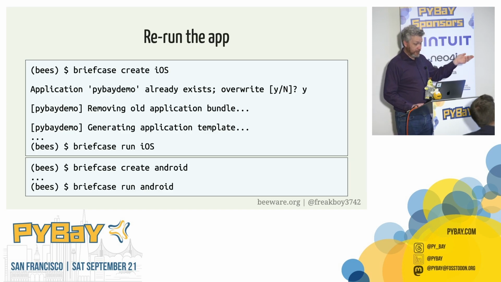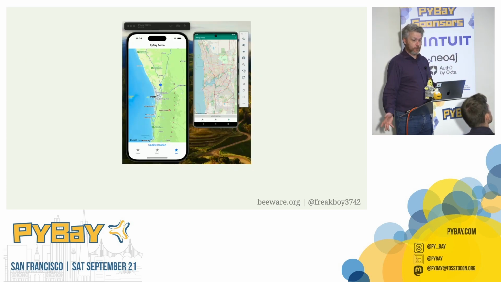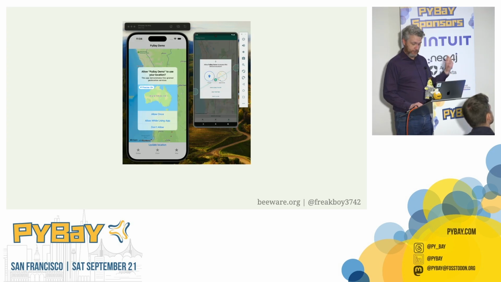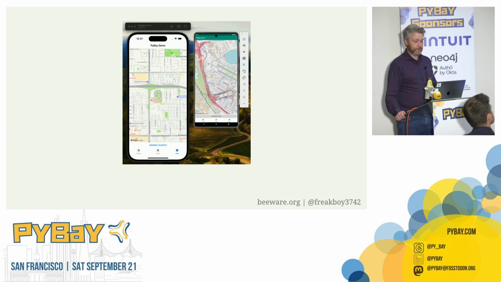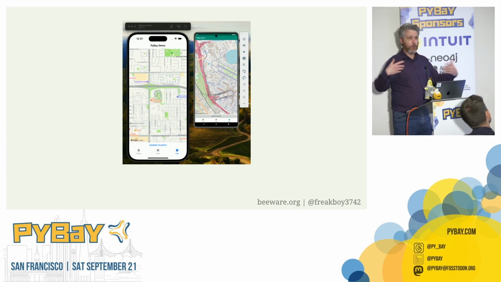When you do run create, when there's an existing build, you'll be prompted to confirm whether you want to delete the old project, so you're protected against mistakes or inadvertent deletion. And so when the app runs one more time, we get an app with a third tab along the bottom and a map. Press the update location button, you'll get asked for permissions. If you approve permissions, the map will zoom to that updated location. Now, we're on a simulator here, so the behaviour is a simulated GPS read, so the results are slightly different between the two platforms. If you're on a physical device, it'd be wherever your phone is currently located.